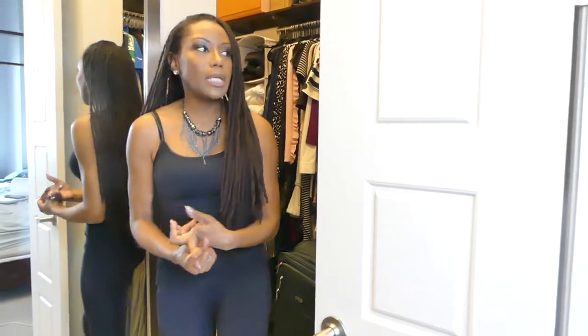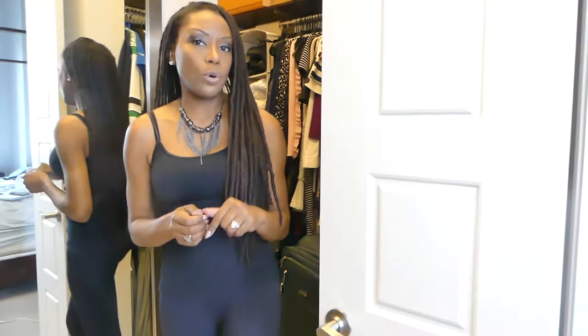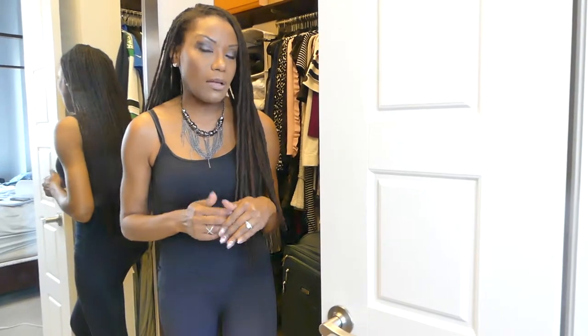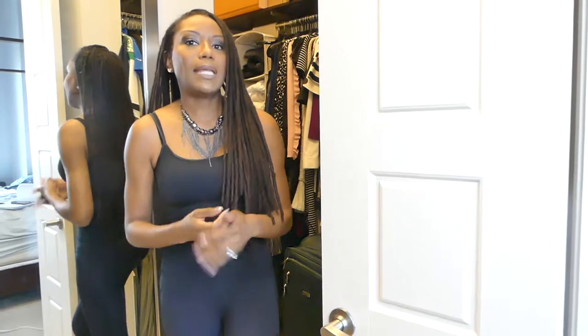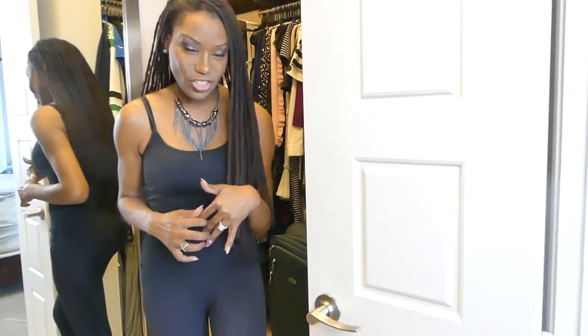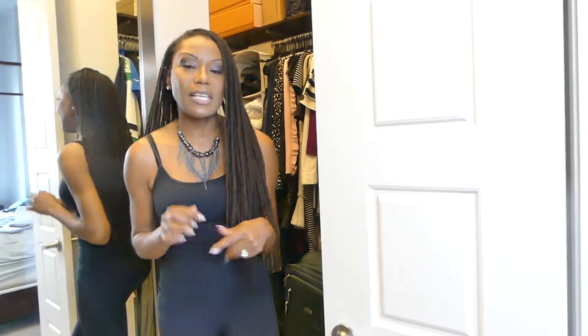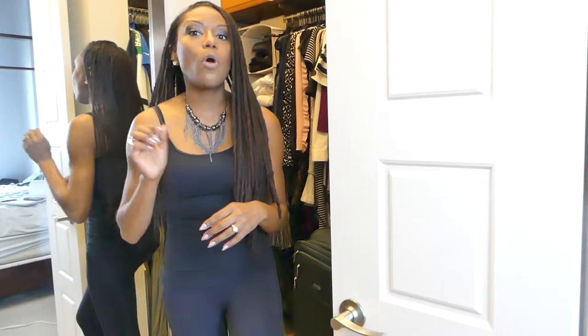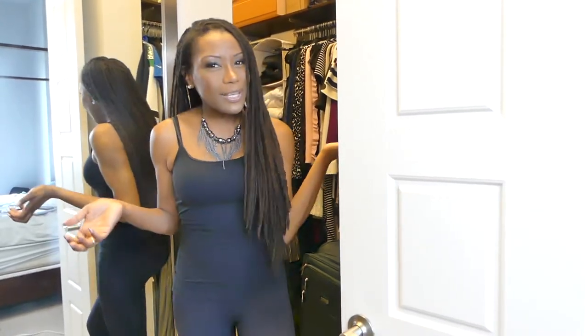We just went through my closet, which was pretty organized — I want that for you too. If your closet is full of clothes but you can't find anything to wear because things are nipped and tucked everywhere, you need to organize your closet. My eight-day challenge takes you through each major section of your wardrobe to help you separate and organize, and more importantly gives you very specific tips on what factors to consider before deciding to keep, donate, or trash a piece — with a big focus on fit, because fit is everything. Sign up is free; you'll get daily emails with PDF worksheets. When you're done, you'll have a wardrobe that looks like mine — maybe even better!